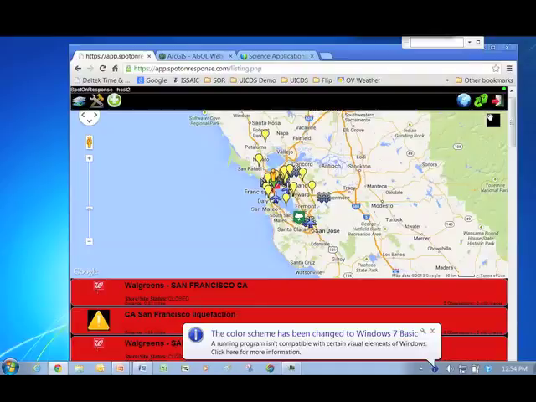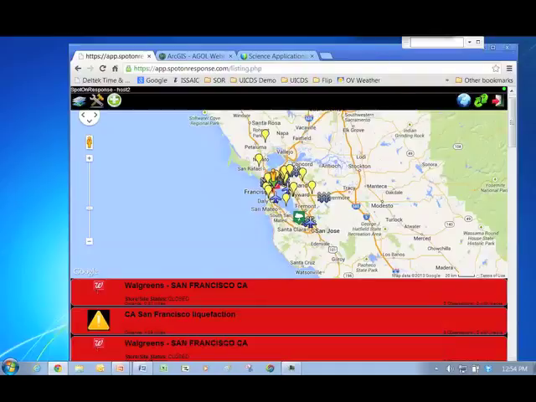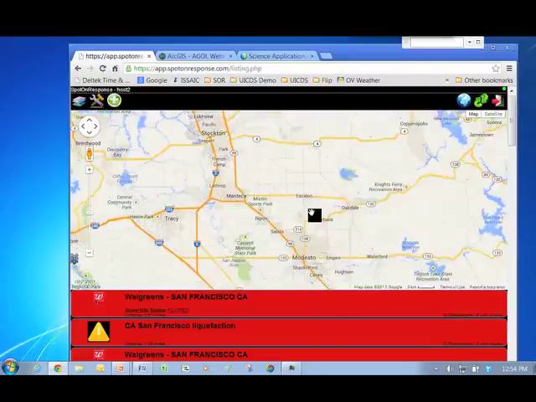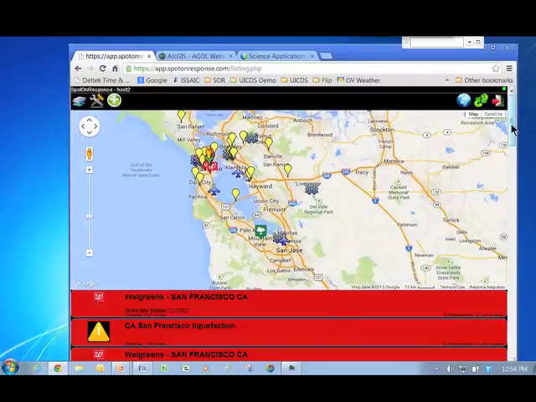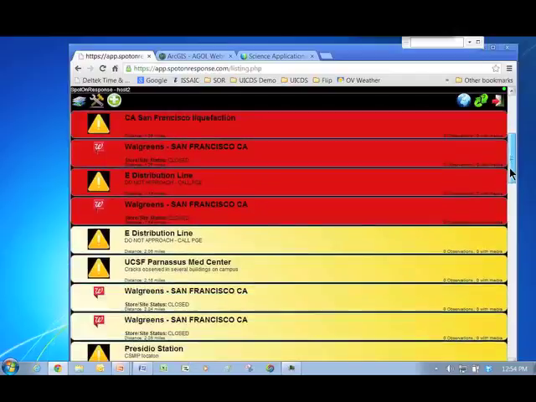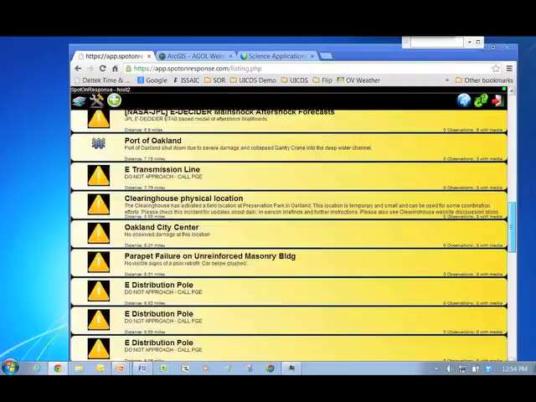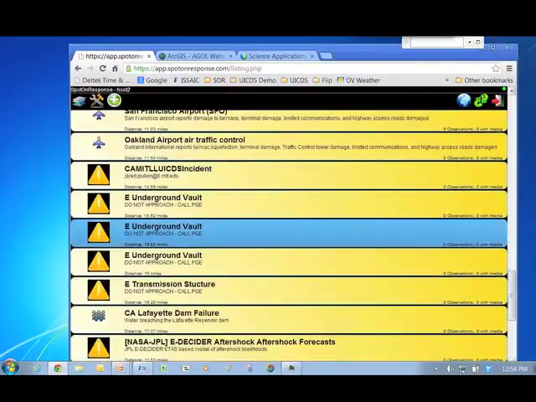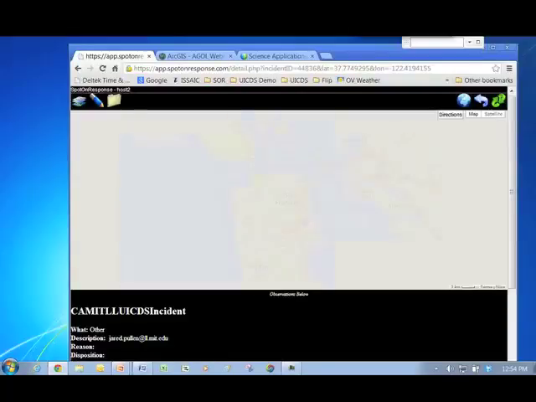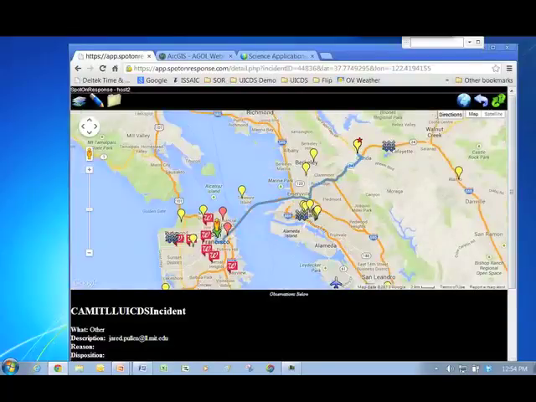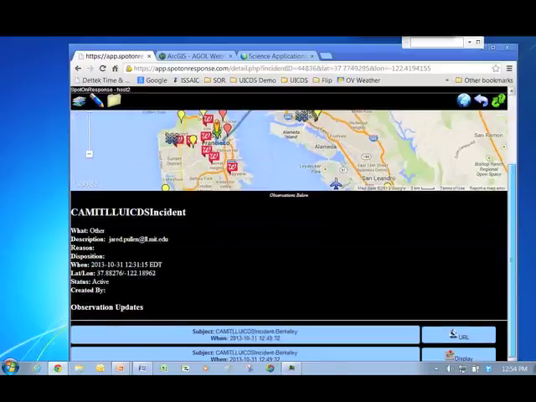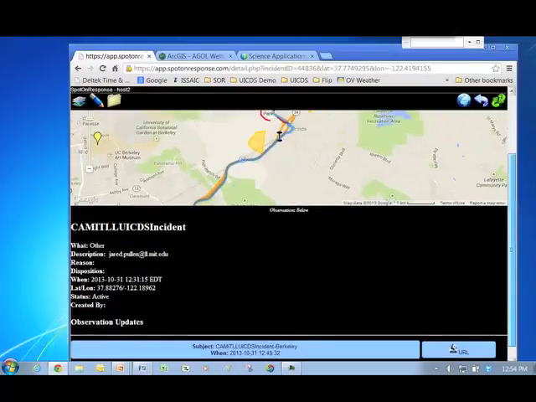I'm going to bring up my Spot On Response app here. You saw all this with Ann earlier. We've got, actually, there's the CA liquefaction that she entered originally. I'm going to come down here and find the CA MIT incident. You see that I happen to be located here in San Francisco, but it gives me driving directions out to that location. And if I come down here, I've got a couple of additional entries, one of them being indicated there as a map item.